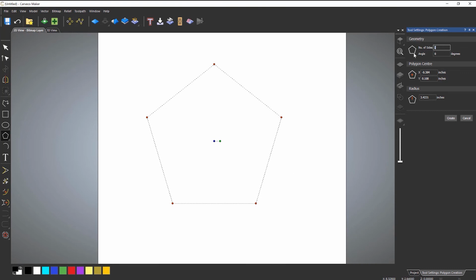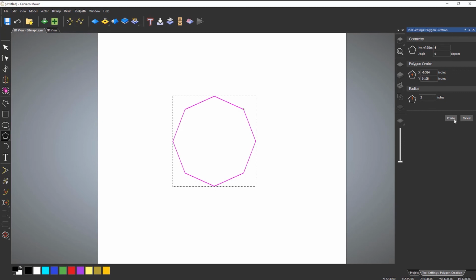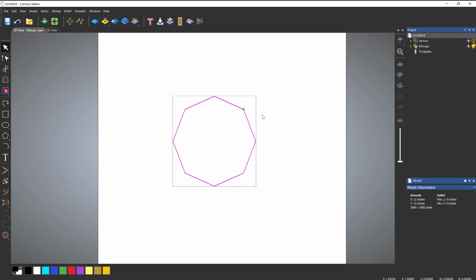If I want to change it, let's say to a hexagon, let's change that to 6. And then I can enter where the center is, and I can also change the radius of this, so change the size of it. You can change this to whatever number of sides that you want to put on this. Again, select create when done, and then you can close it.